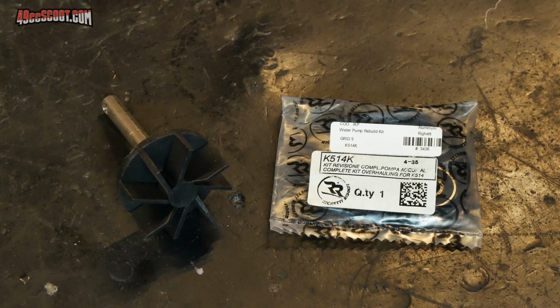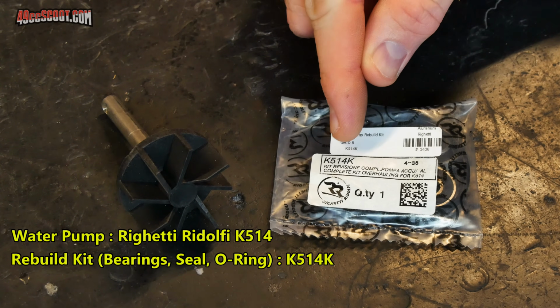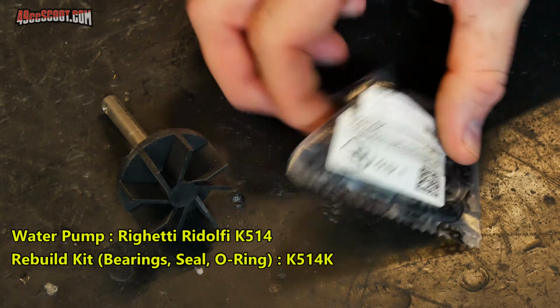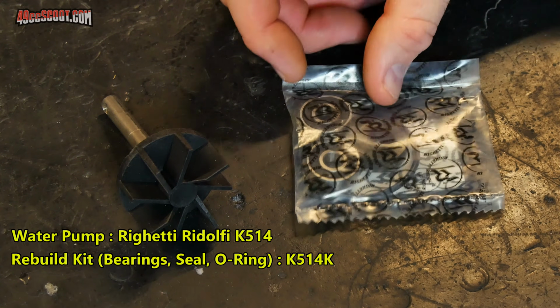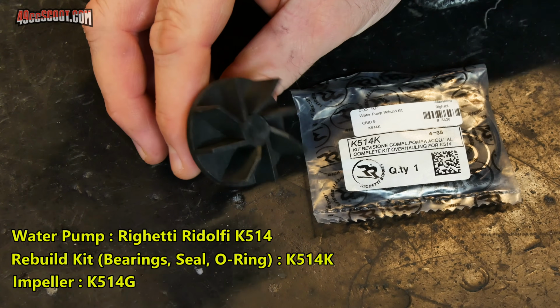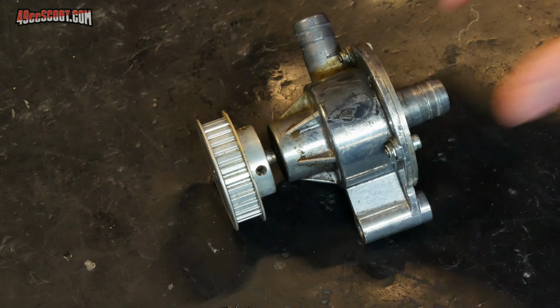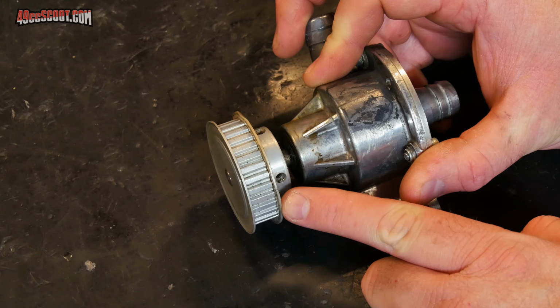This water pump is a Righetti Ridolfi K514, and the rebuild kit for it is K514K. That has the bearings and seal and O-ring, and the impeller shaft is K514G. There are multiple Kart water pumps that use a fairly similar design to this, so the rebuild process should also be pretty similar. I'm going to begin by removing the water pump drive pulley.